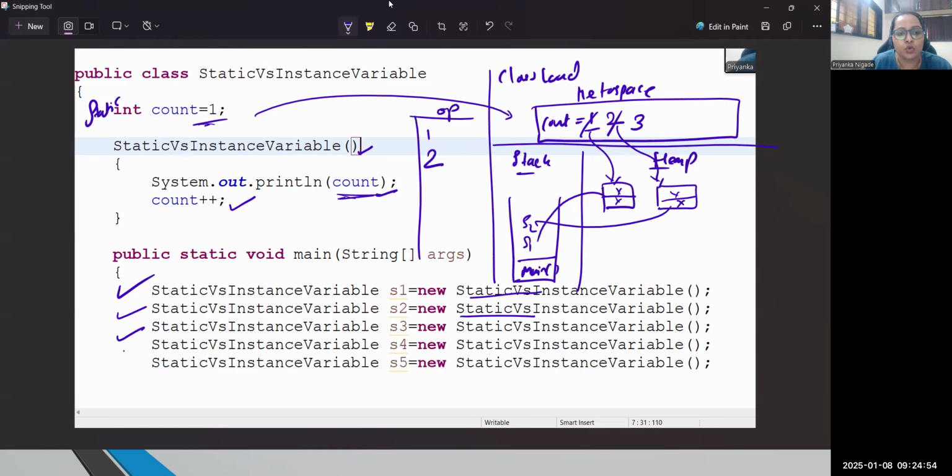That's it. So whenever the third object is created, again no instance data, no instance variable, but this value we can share. Again the constructor is called, it will print 3. Next, increment the value and it will assign to S3. Are you understanding the flow? So the output of this program, if I'm calling 5 times, I will get an incremented count every time. Why is it so? Because static memory is created only one time and it will share that memory with all the objects. But an instance variable will always create new memory. This is the difference you need to understand.